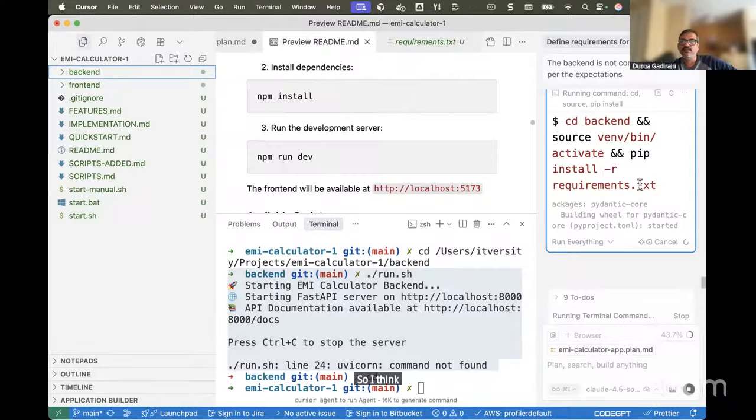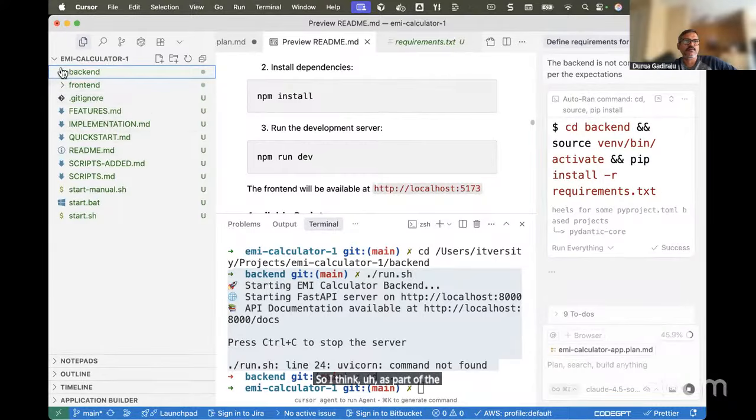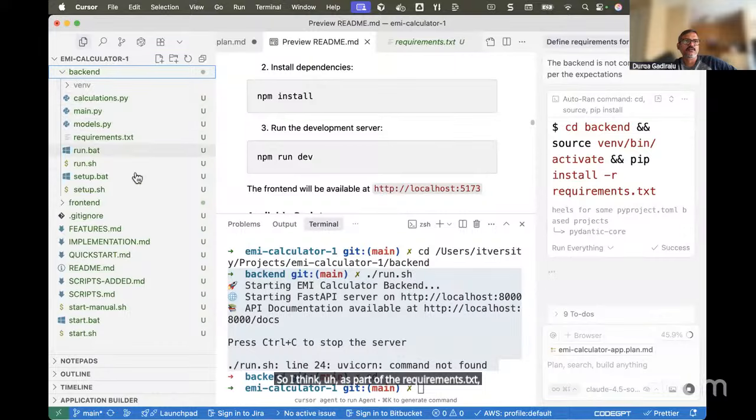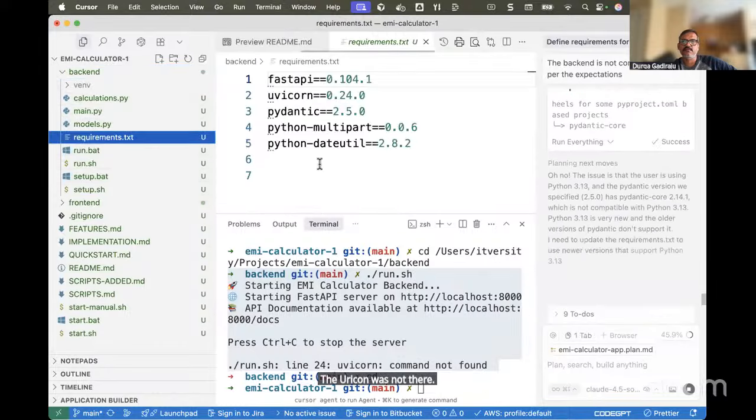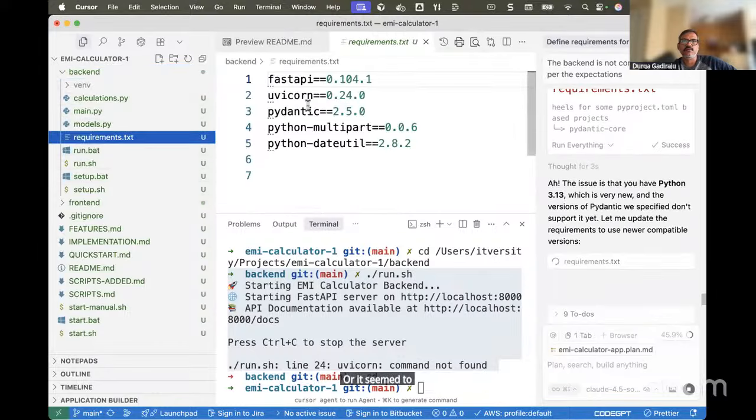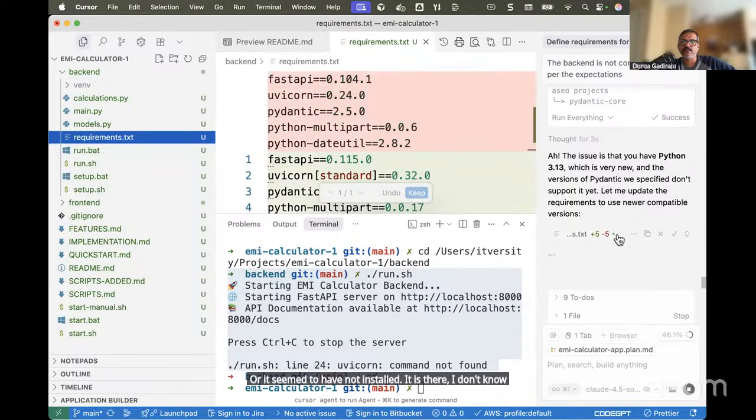So I think as part of the requirements.txt, the Uvicorn was not there, or it seemed to have not installed. It is there. I don't know why.